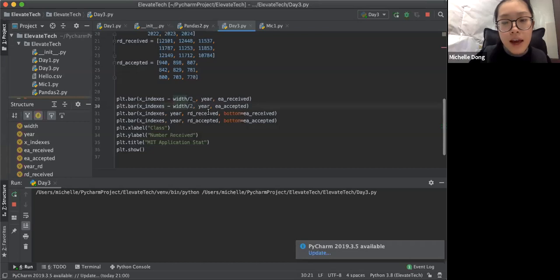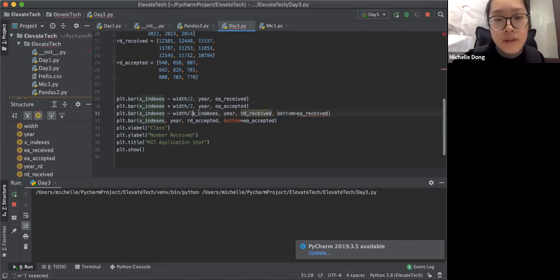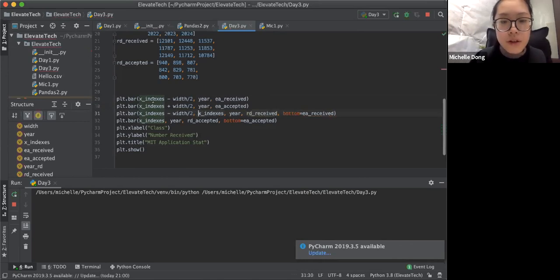So now we can let them just stay side by side, but at the same time, they're not overlapped with each other. And since RD received is on top of EA received, we are also going to move that half of the width to the left, and for our RD accepted, it's also the same.